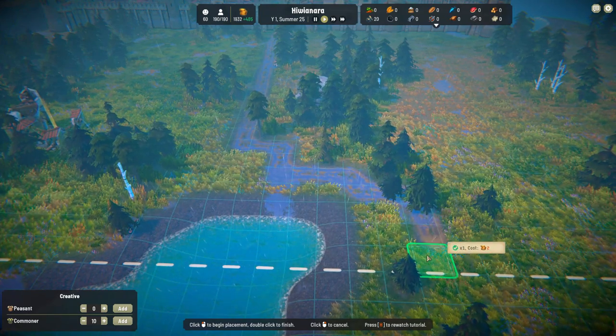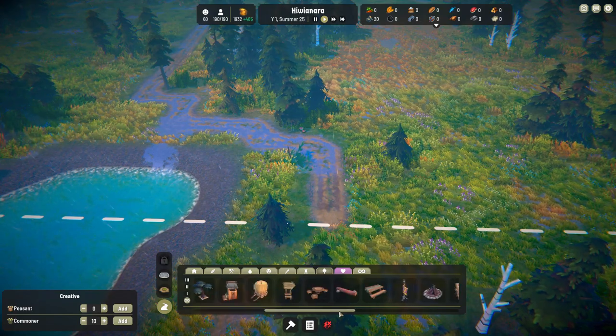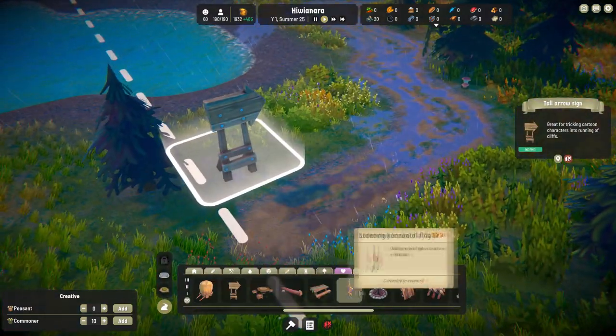Okay, so assuming that the exit of the kingdom is going to be somewhere over here. Okay, let's see. Can I actually decorate this thing somehow? Yeah, listen. The city is right over there.